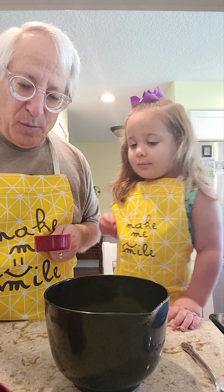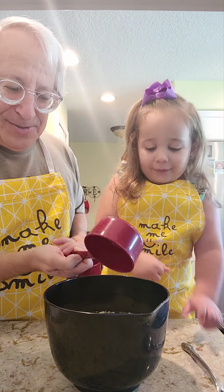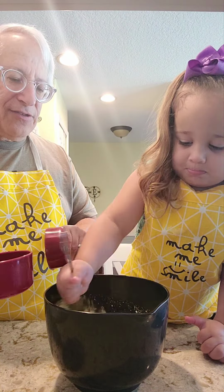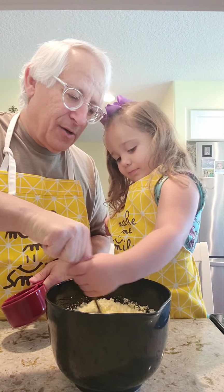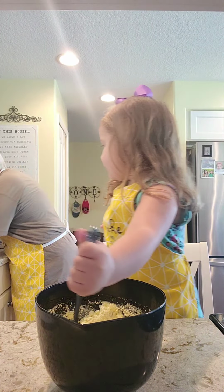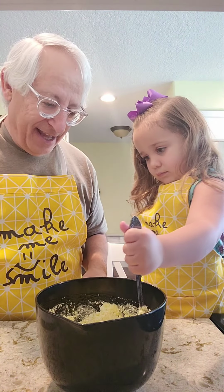Now you can add the water. Woo! Perfect. Now let's mix it. Stir it slowly. It's very messy. Stir it slow. Do you understand slow? Okay. Slow, okay? My turn. Yeah, your turn. Stir it slowly. Now we're gonna add the eggs.